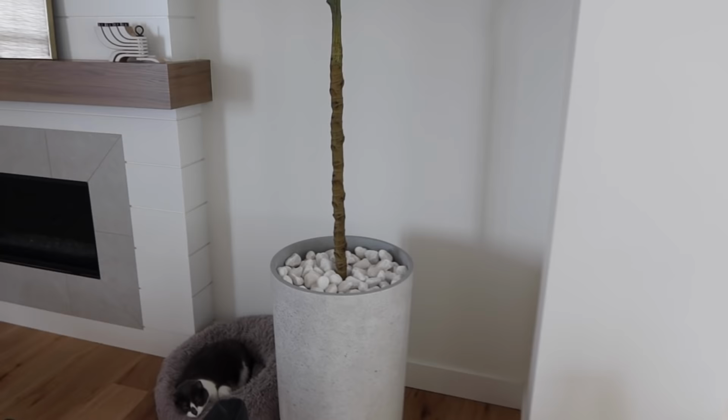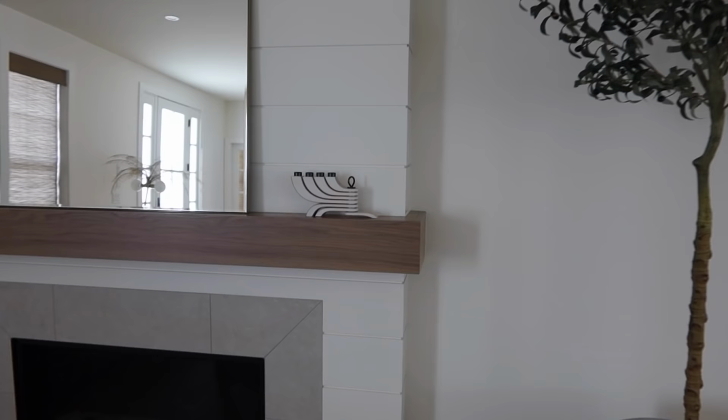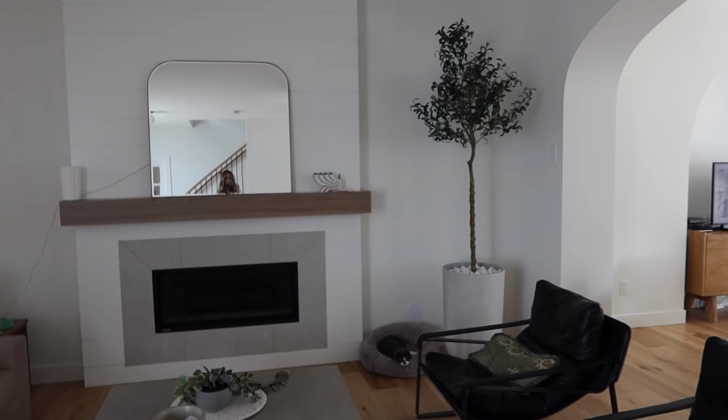So there's the little olive tree in the living room. Totally forgot to mention this little guy here. I don't know if this is going to be a permanent fixture, but this was actually a gift to us from Dan's cousin and his wife that we visited in Sweden. That was really, really sweet. It's such a cool little funky piece. So there's Ollie the olive tree with her new rocks. Honestly, it made such a difference in the space.